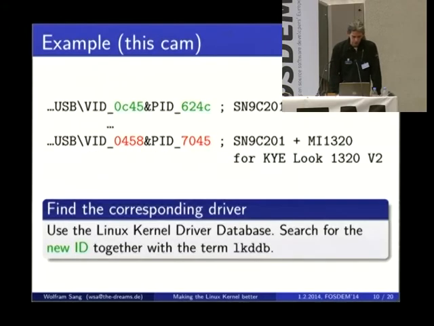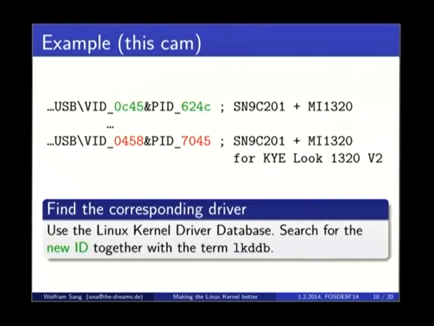So, with this camera it's even a bit more luxury. We have lots of lines with lots of USB IDs, and as a comment after that there was even written some internals. The first thing is the camera chip, and the second is the sensor. So we can easily spot if we have some similar or exactly the same entries with different USB IDs. So we gain the same. This is the camera we want to support.